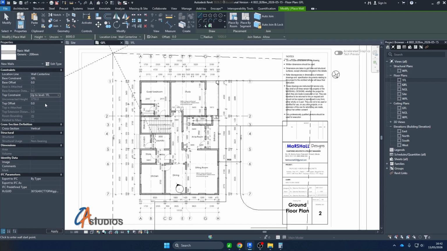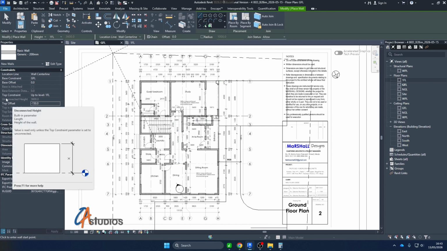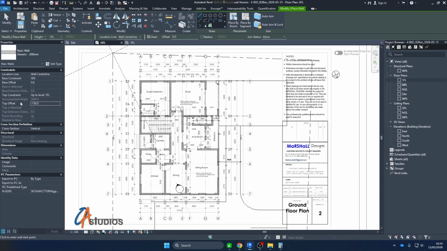Remember what we did when we were setting up the levels, where we said we wanted the slab to be beneath the level line. Because of that, we're going to have a top offset of minus 150, which makes the total unconnected height 3.6. With all that done, we can start drawing our walls.